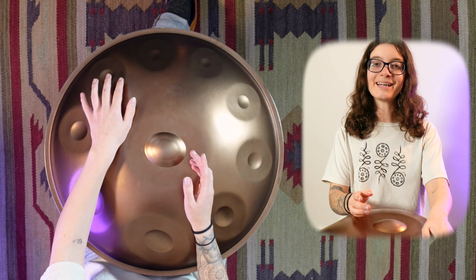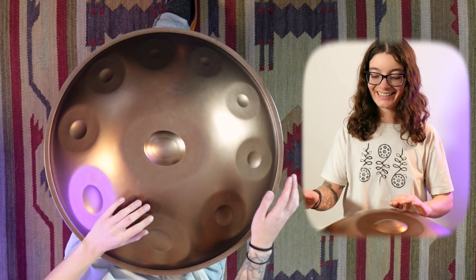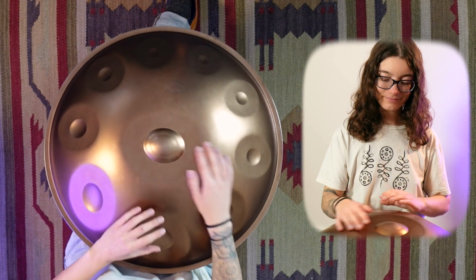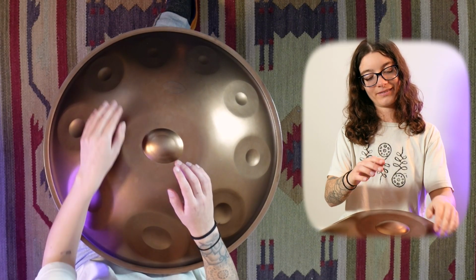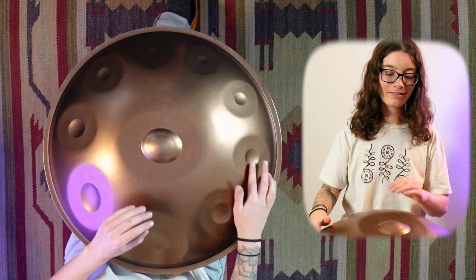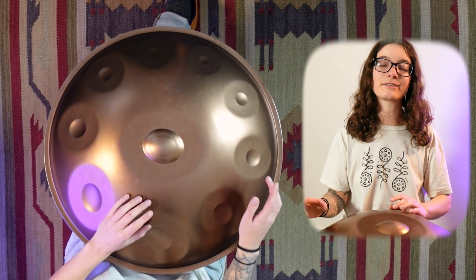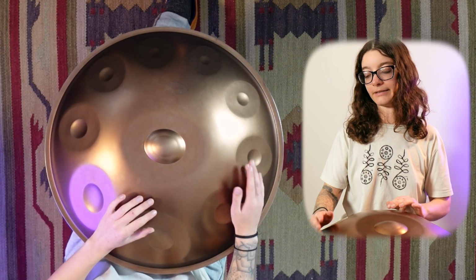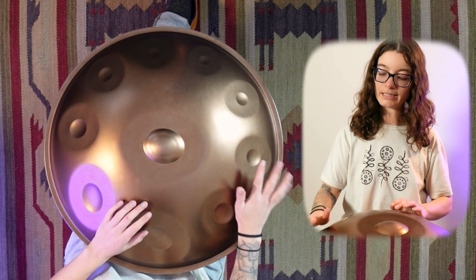Oh, would you look at that? It's a paradiddle. Be intentional with which finger you're using for these doubles. Maybe you can use split hand. This is a good moment to practice that.